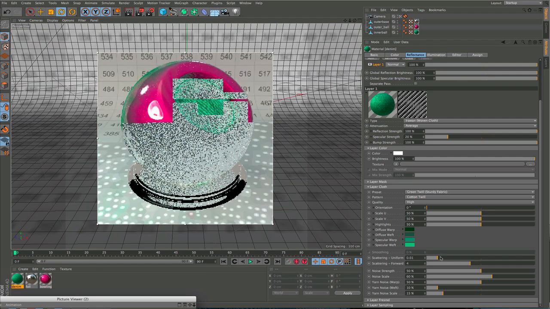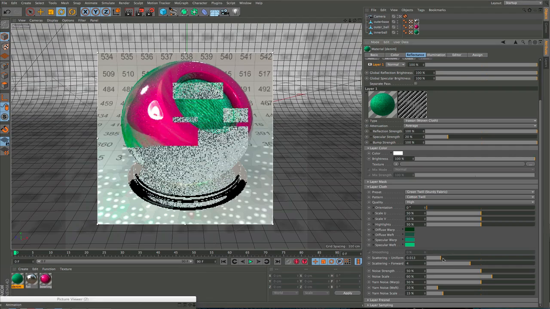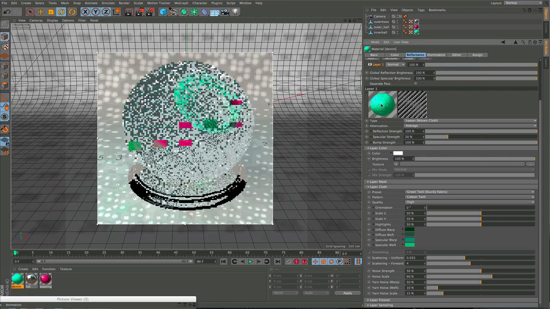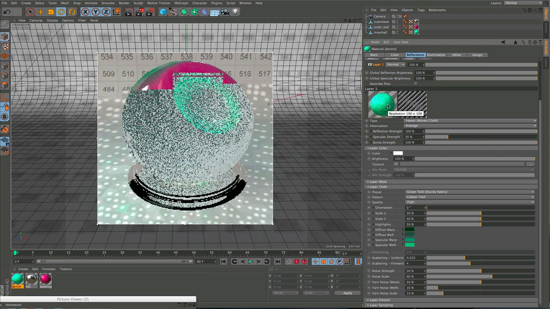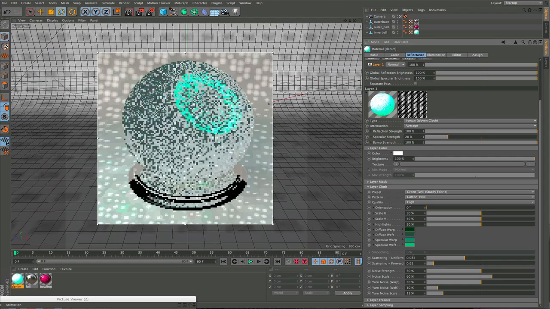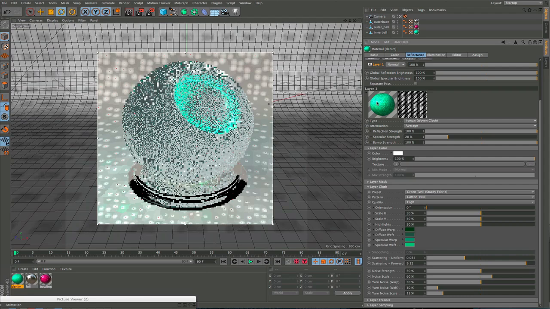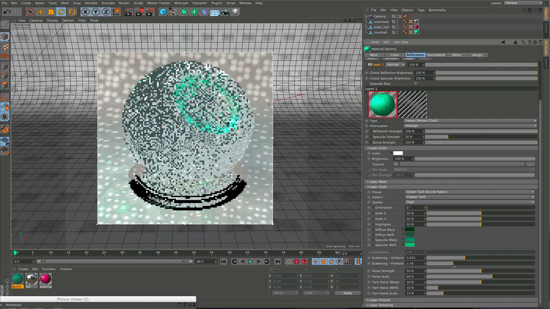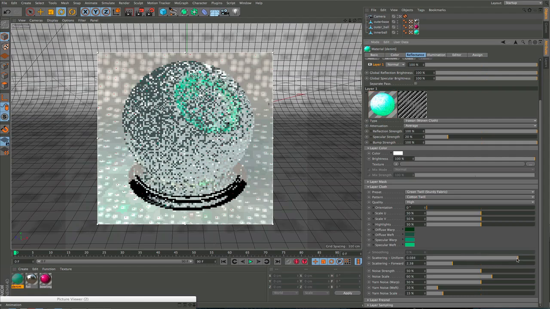And then we have some scattering, and it's hard to explain what this means, but if I change that, you're seeing that the light is being splayed out, like a wide specular. And the forward scattering, let's bring this right back down, is kind of the opposite. So let's bring that up, and we should get really tight highlights, so you can barely make them out. Bring them back, and we get brighter highlights. This one is the other way around. If I increase the number here, then you get really blown out highlights. If I reduce the number, then you get less.